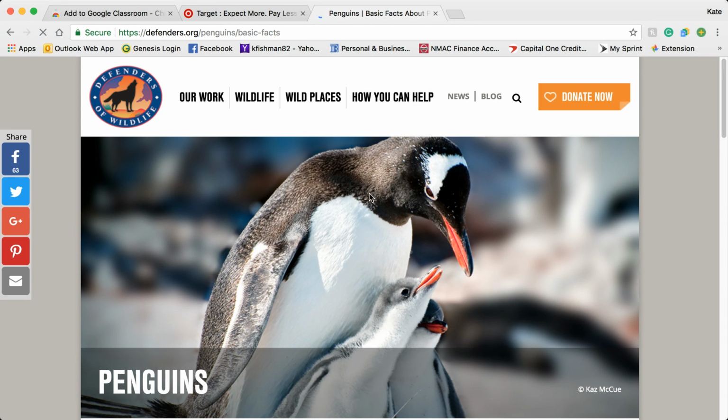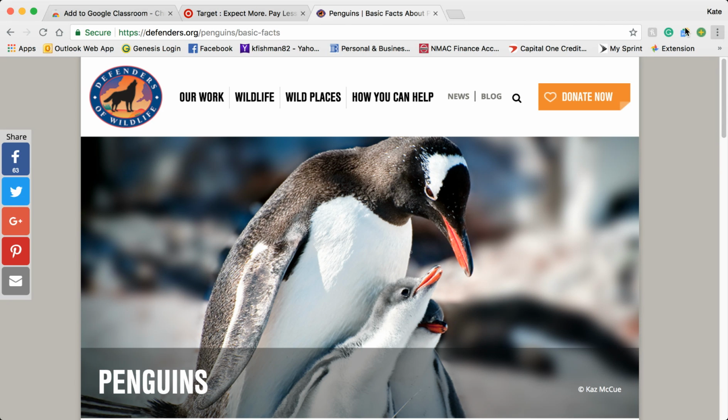So let's say I want to add this article that I found, just a random penguin article. I can click the Add to Google Classroom button right here. It comes up, and I can choose a class. Let's say I want to do pull-out support, 6th period. And it can even tell me what kind of action I want. Is it an assignment? Is it a question? Is it an announcement? I can do it all right from this great app. This really can save a lot of time compared to opening another tab, going to a classroom, and toggling through. You can just click it, add it, bing, bam, boom.